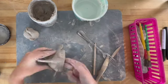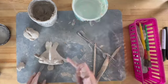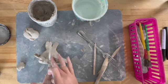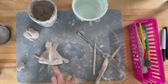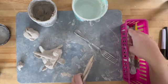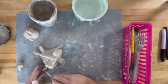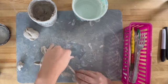Here I am just going through with a slightly wet finger to smooth out any cracks or imperfections in my clay, because I'm about to start adding some textures and details. So I'm getting out some tools from my little tool case to add some texture to my fins. I'll show you what these look like when they're done.